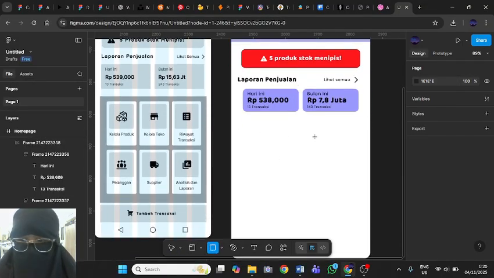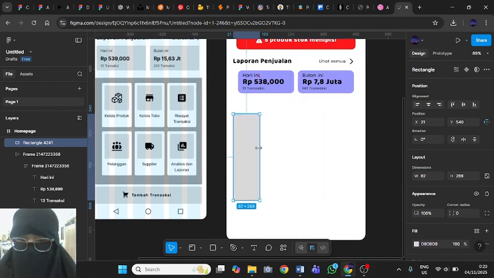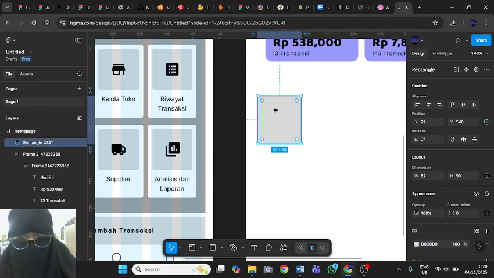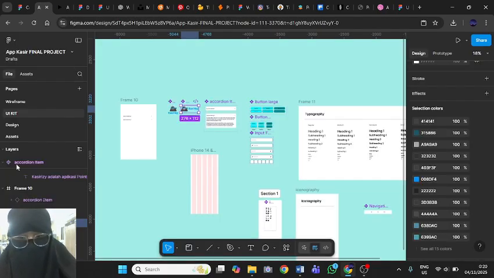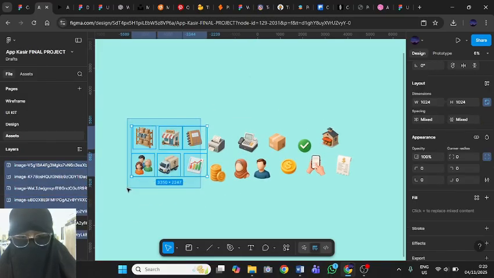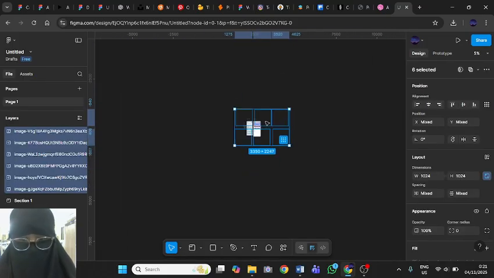So we'll need rectangle here. I'm using, actually, like this, and then I'm going to export my assets here. Yeah, so I'm just going to Ctrl C, and then there's Ctrl S. That's bigger.